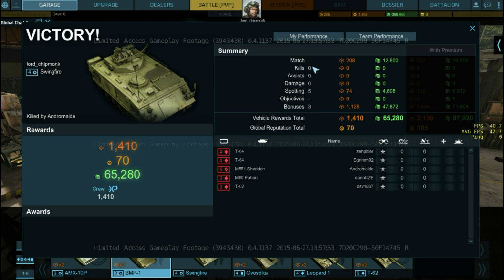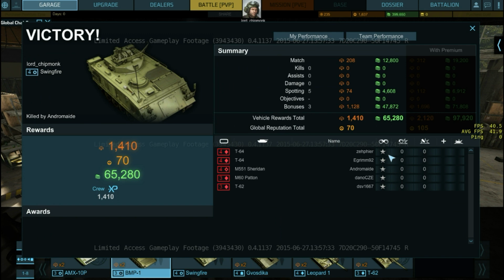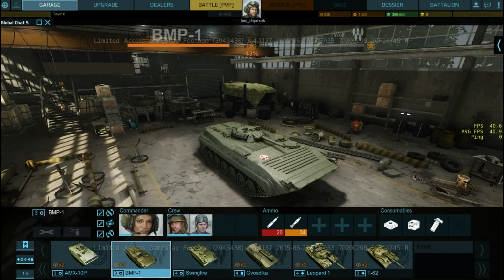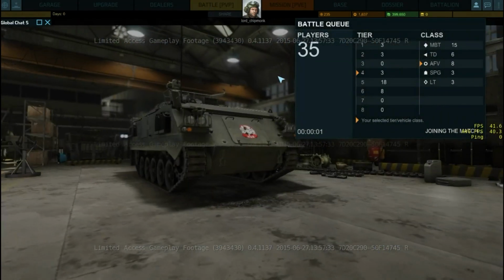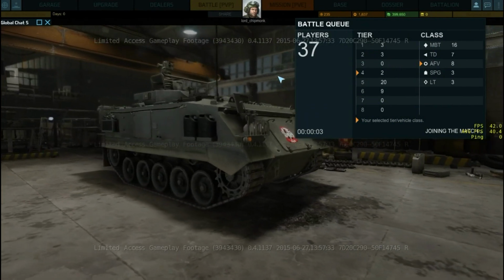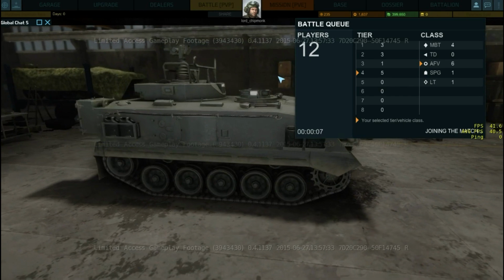So, from that game in the Swingfire, we did eventually actually win it. We came 1, 2, 3, 4th from bottom. That's actually one of the worst games I've had in the Swingfire. We spotted 5 targets, we got no assistance damage and no actual damage. What are you gonna do? So, let's take the Swingfire out for one more outing, and I will try to actually show you, hopefully, this missile system doing some damage. That's the plan, anyway.